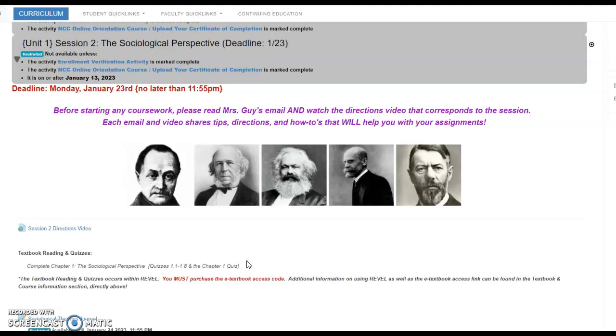Those points will show up in the grade book once the deadline for the session passes, and those apply to your final course grade. If you miss the deadline for those quizzes, you are allowed to make them up at a 50% reduction. These quizzes are open to you in Pearson Revel 2 weeks before their deadline.